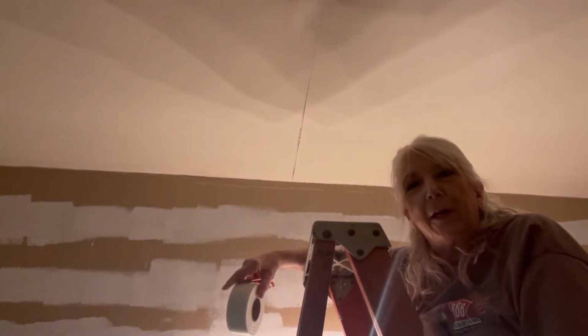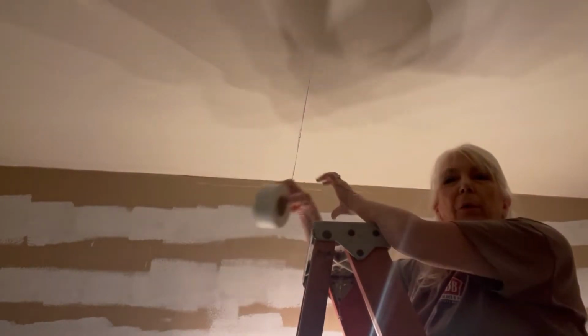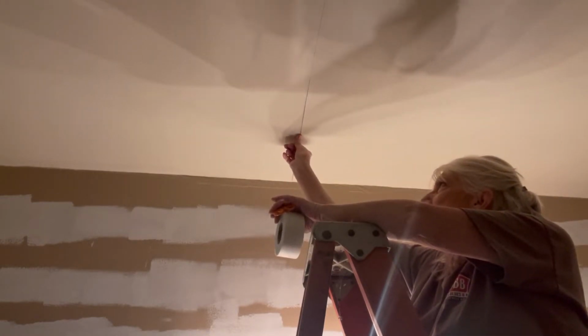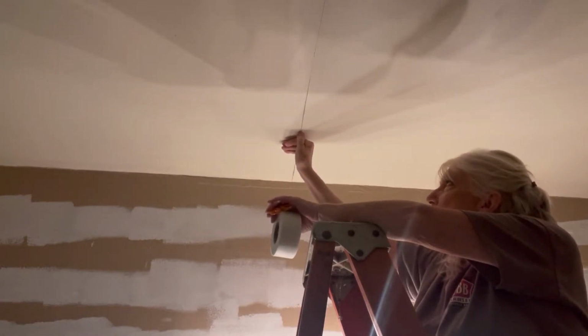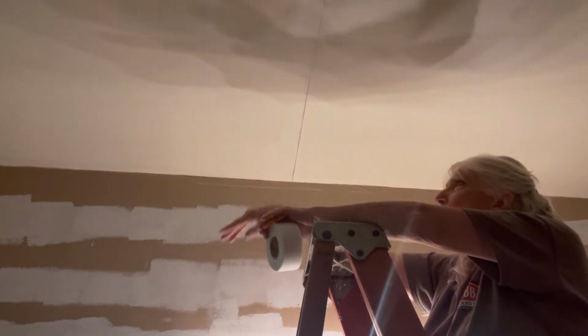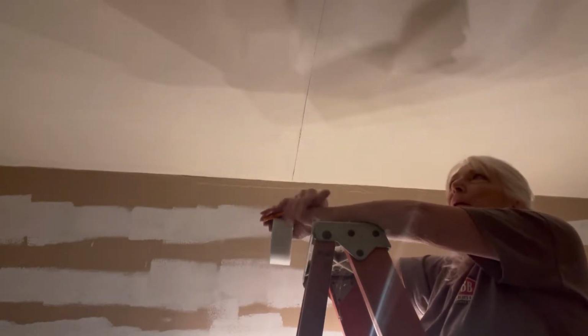Well, I would like to invite y'all to join along with me as I attempt to tape and float this here in my ceiling, which, you know, I don't really know. The paper has just split and curled because apparently they never taped and mudded that joint.